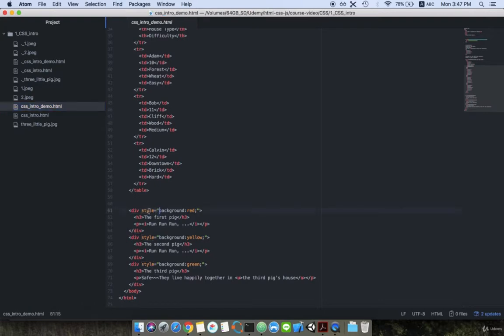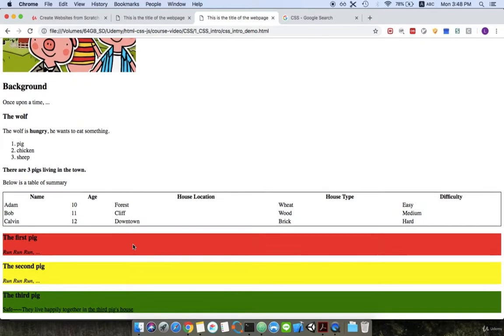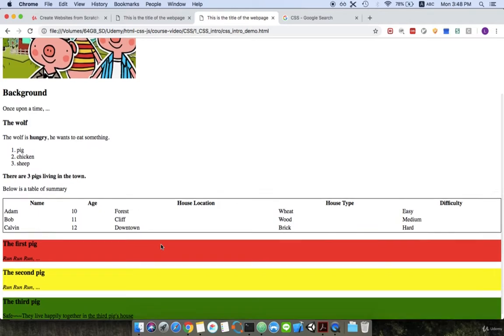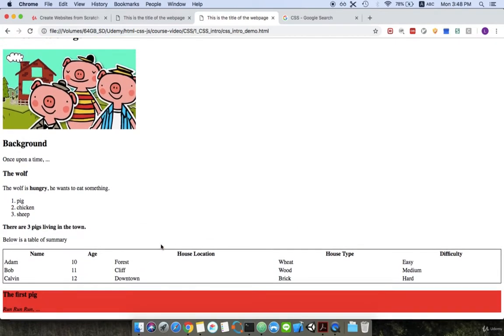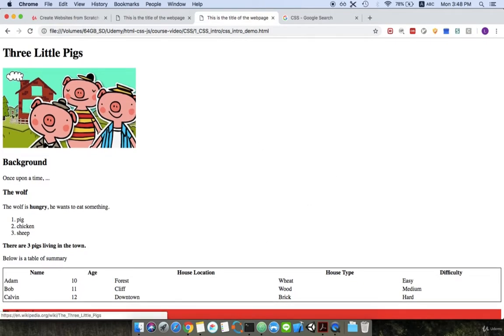You can see after we add style to a div with background color red, the whole website becomes more attractive, more indicative because there are more styles. So basically, styles make your website look more pretty. I'm not saying this website is not pretty, but it looks like a 20th century website, which is okay, but in the 21st century, we want to attract people with fancy graphics or neat styling.